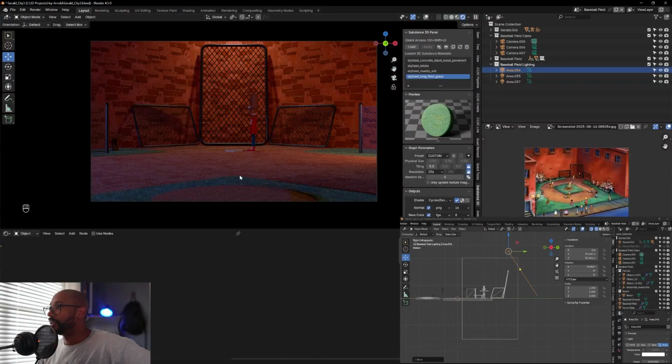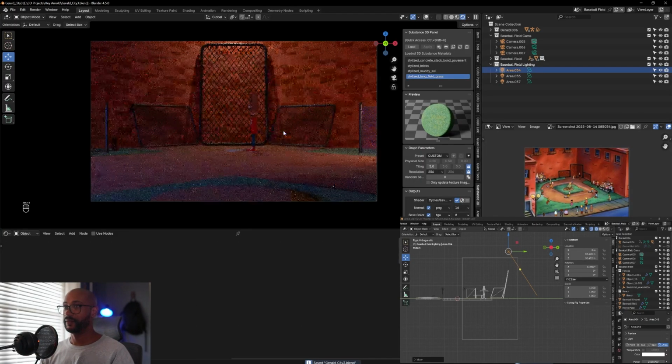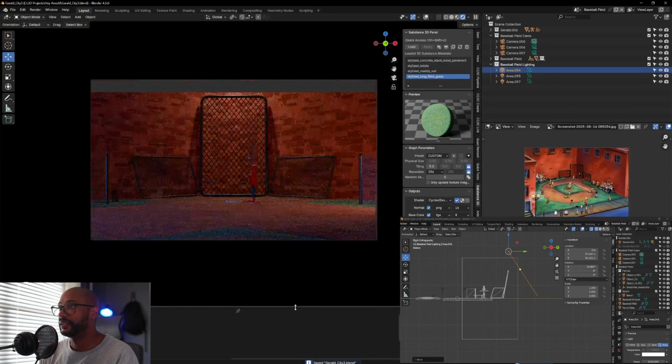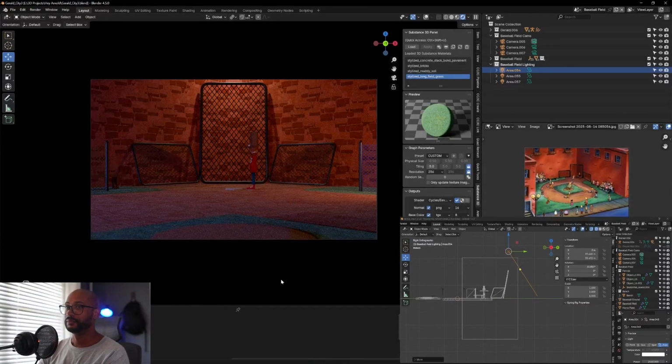Yeah, maybe something along those lines. And then I'm actually liking the brick, it's not that bad to me. But I might add some decals and stuff in Substance Painter. So I have a bench.